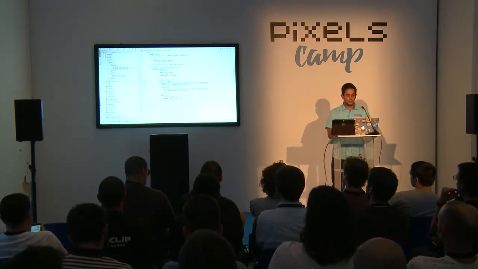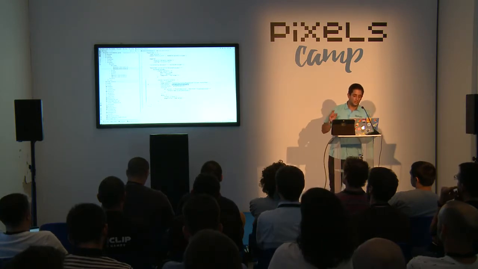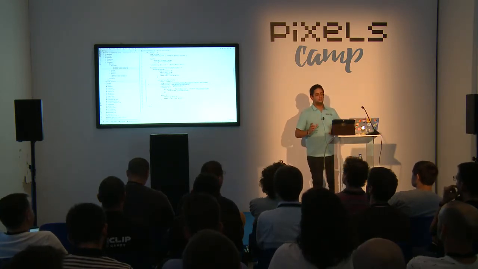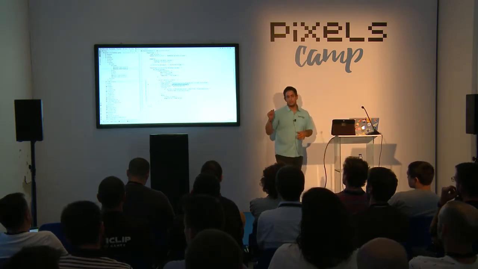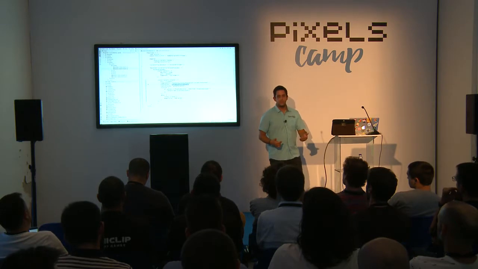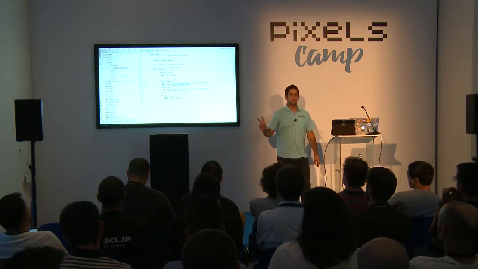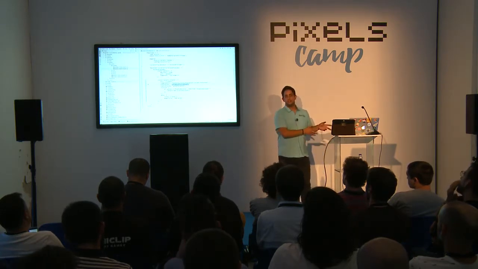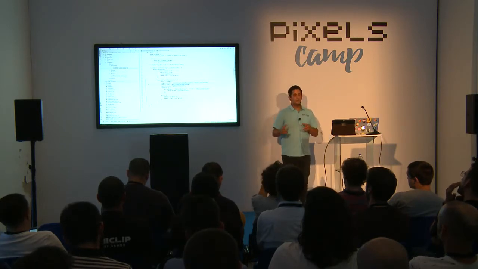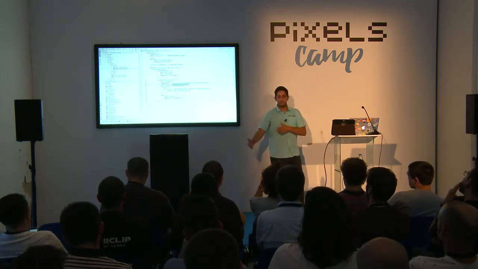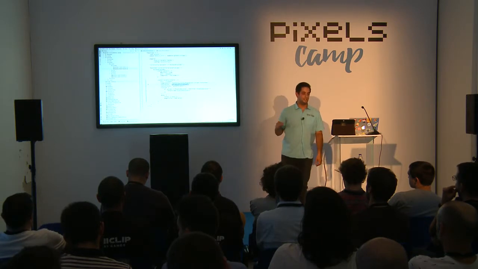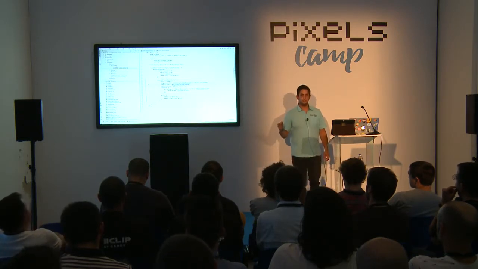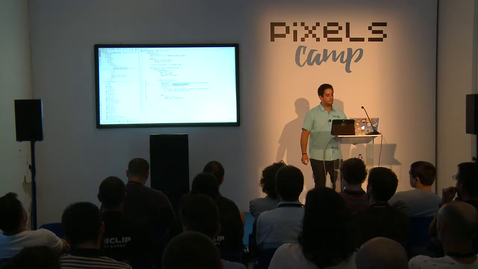Then I define the controller. This controller is going to be called pixels form controller. A good thing about Angular is that I can reuse a lot of stuff. So this controller is going to do two things. I'm not going to mention the update today, but if I would be creating and updating, I just need to create one form, one controller for both, okay? Because the only difference is one has ID, the other doesn't have ID yet, because it was not saved. So I can use the same form.